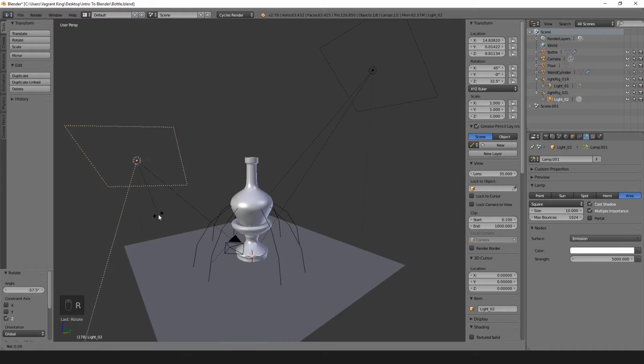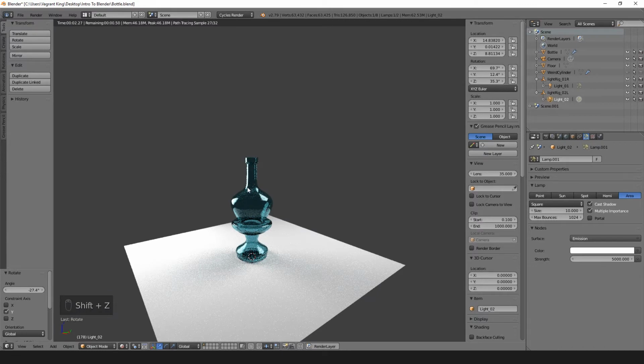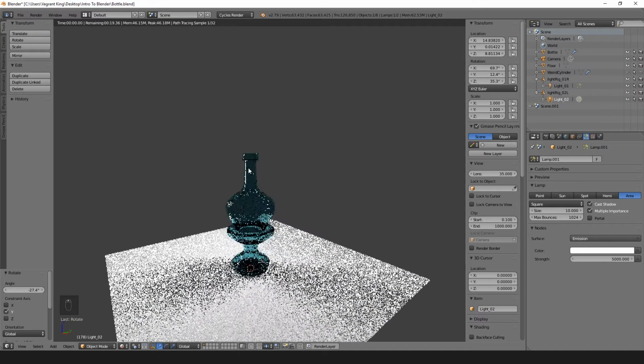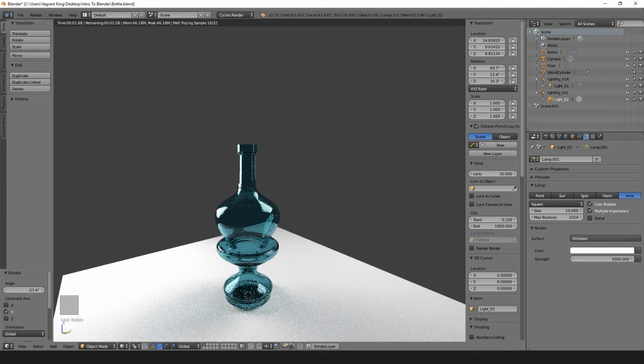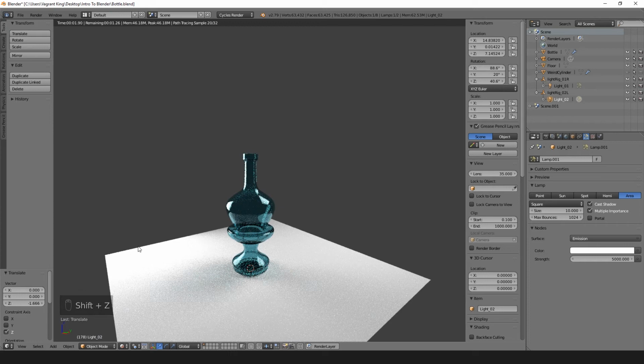So I happen to know that if you rotate this light, whoops, not too much now, like this, we can get a nice rim light effect here to add some contrast to our edge, which just separates out the edge of our bottle from the kind of neutral gray background. Let's try to angle that up just a little bit more, maybe bring it down a little bit more. We do have to be careful about how much light is coming and hitting this edge of our plane there. But you can see now we're getting some nice effects here.